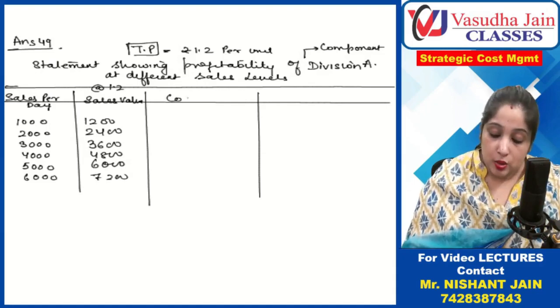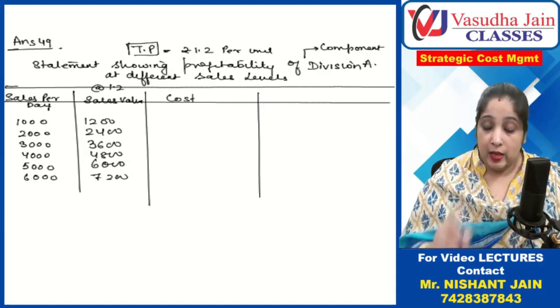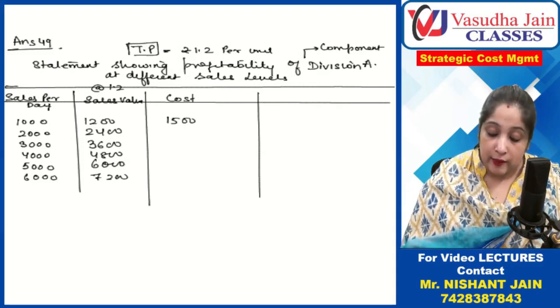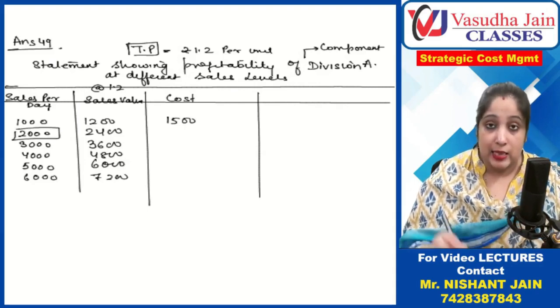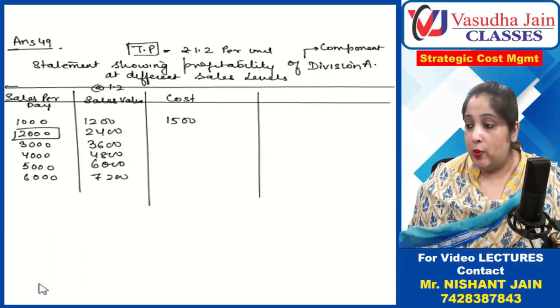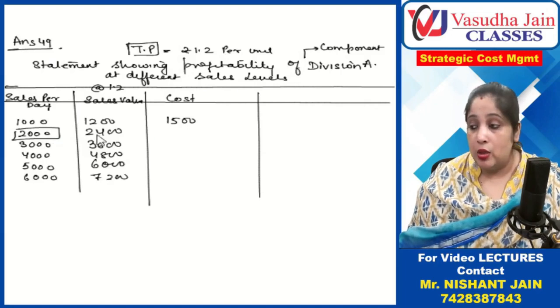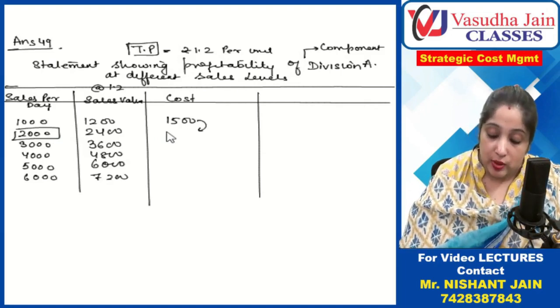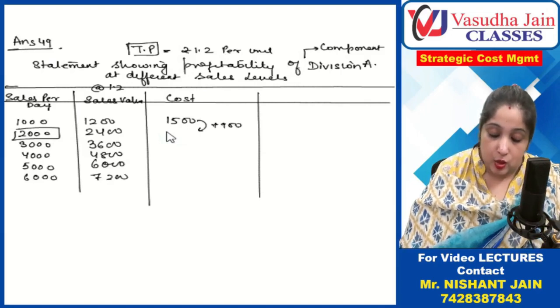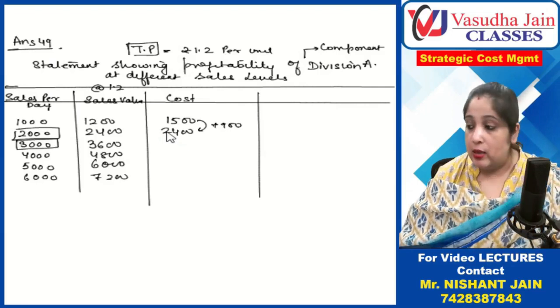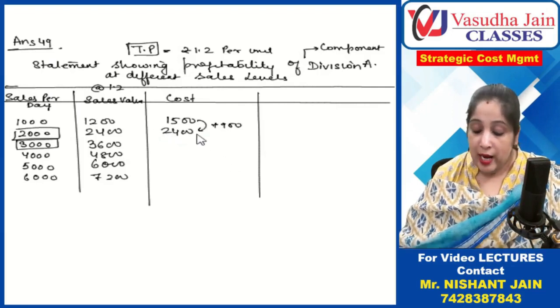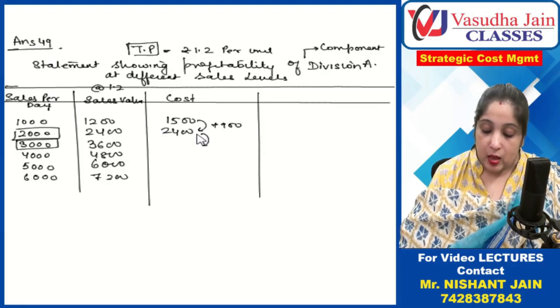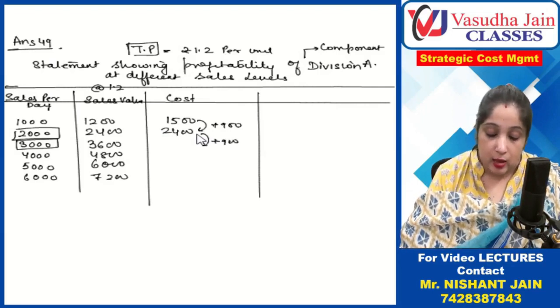Now what is the cost? They have told that on every 1000 units the cost is 1500, and if the units manufactured per day increase, see, if you manufacture 1000 units, cost is 1500. If you manufacture in a day 2000, beyond 1000 you manufacture, cost will increase. Every 1000 the cost will increase by 900. So the cost will be 2400. If in a day you manufacture 3000 units, then on every additional 1000 units, 900 rupees cost will be charged again.